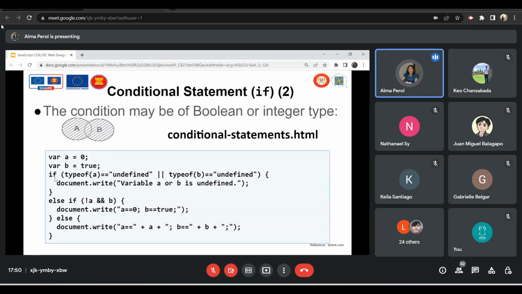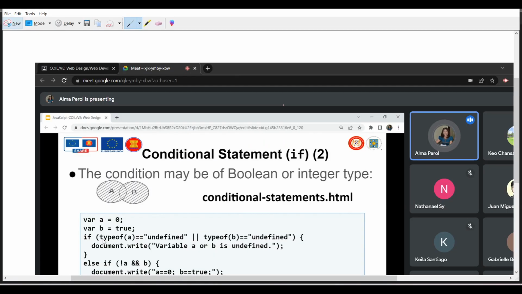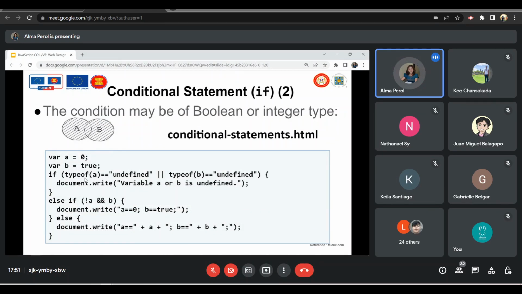In this example, assuming that you want to check the data type of the variable A, using the function typeof, and then let's assume that there is no type defined, and compare it to undefined. If this is true, it will still evaluate the other end.